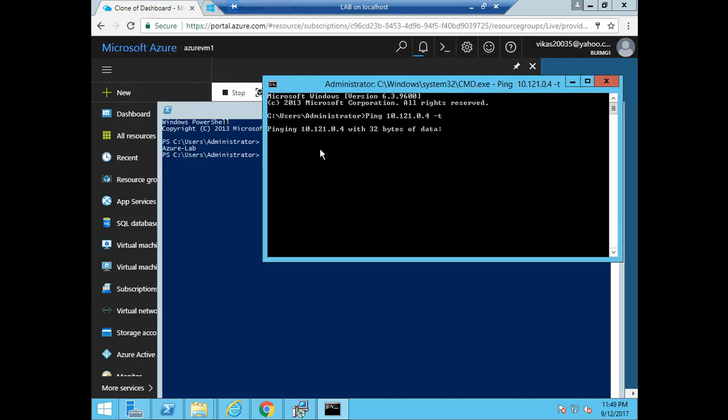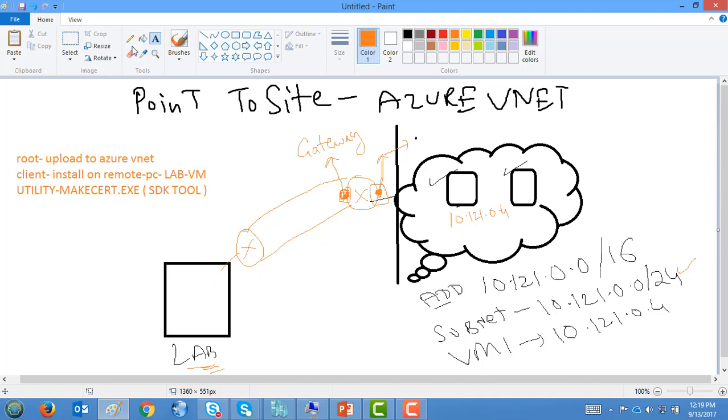It is not pinging right now because my tunnel is not established. Once this tunnel is established, I directly get into the gateway subnet in the cloud, and then further into the VNet, and the VM is a part of the VNet.